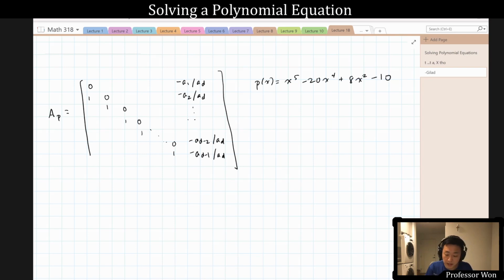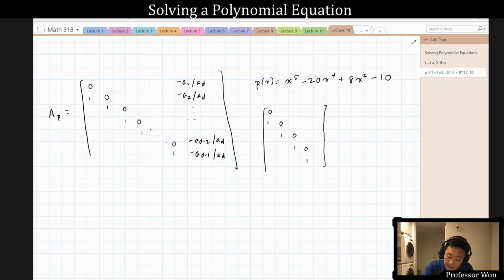Right, so what should the companion matrix to this thing be? It's going to be a 5 by 5 matrix. So 1, 2, 3, 4, 5. Let's make it 5 squares by 5 squares on this thing. Okay, it has zeros along the diagonal, until the very last column. It has ones underneath. Okay, it has zeros everywhere else, of course.